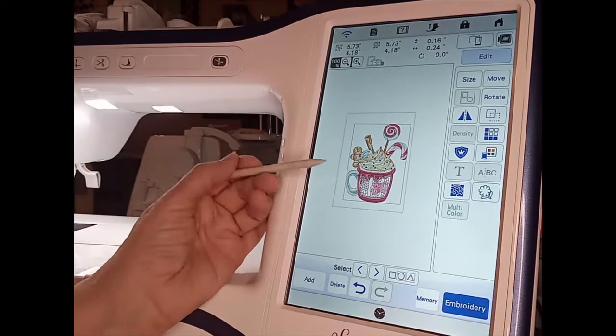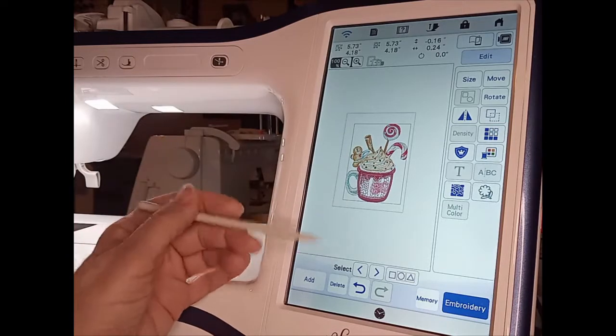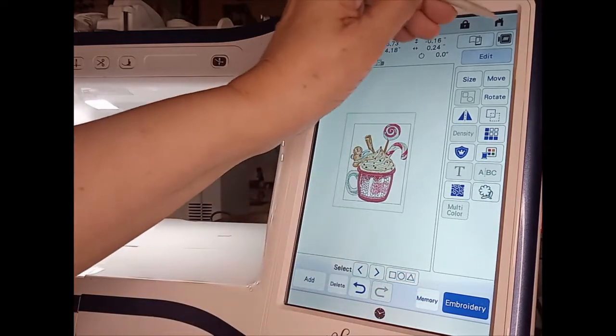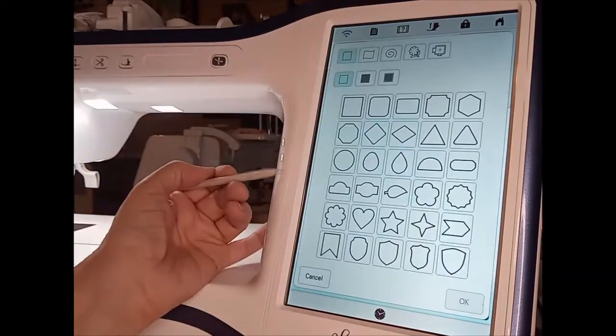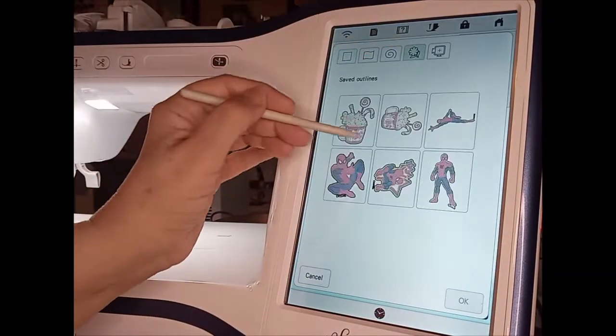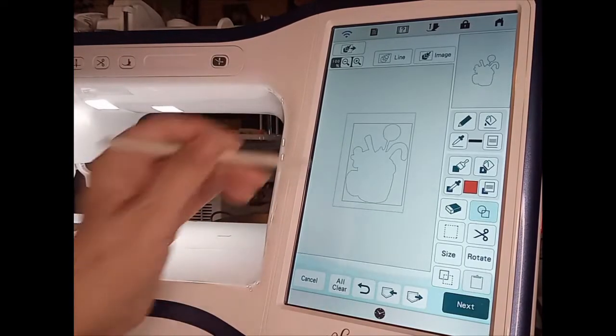If I do it now, it's going to be the first sew out, and I don't want it to be the first sew out. I actually want it to be almost the last one. So I'm just going to go home, and it's going to delete that. And then I'm going to go into my design center, go into my shapes, and hit the flower. And there's that cup right there. I'm going to put it right there.